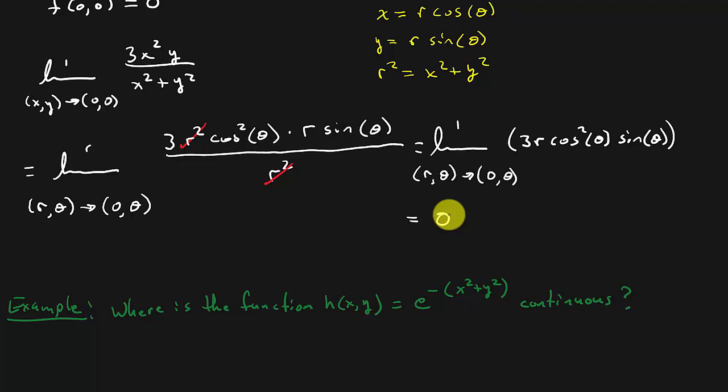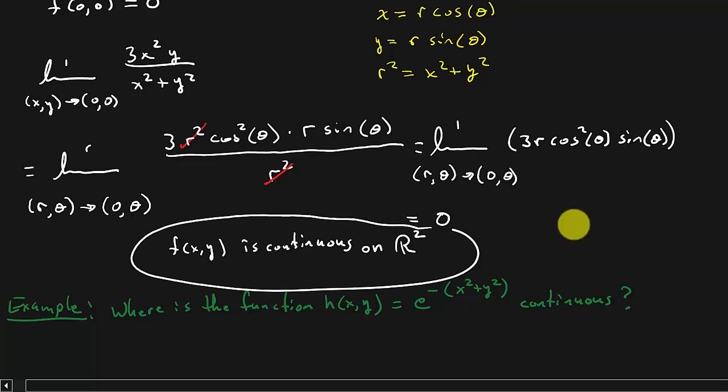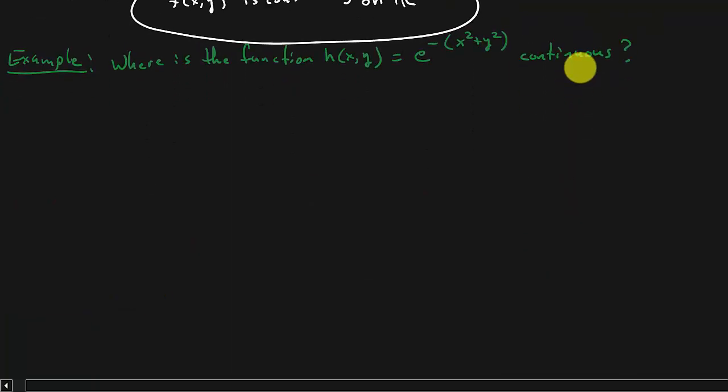And so let's not get away from what the problem was asking. So that means f of (x, y) is continuous on R2. All right. And I'll do another problem in polar coordinates, okay, to show you. All right, but let's look at this one.